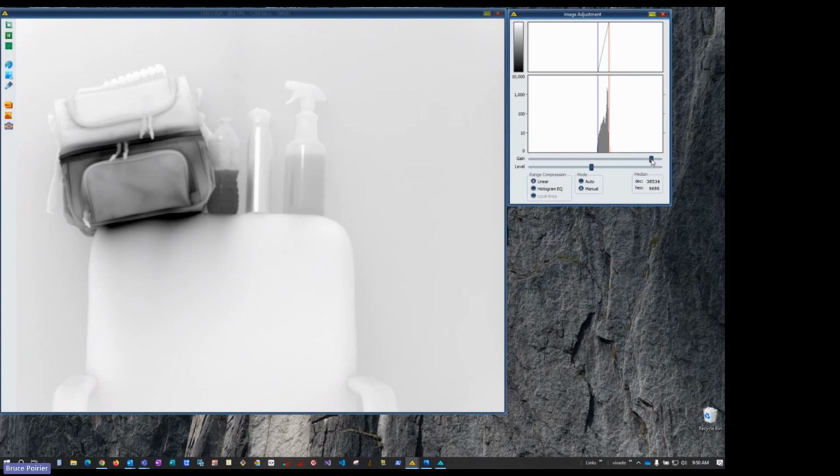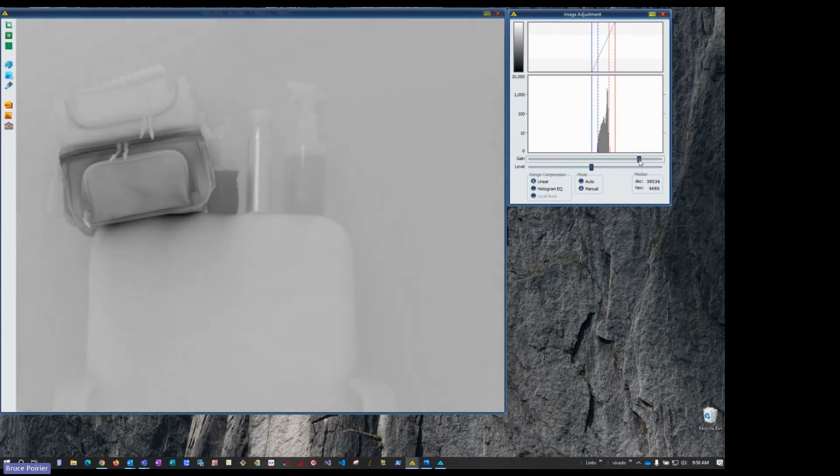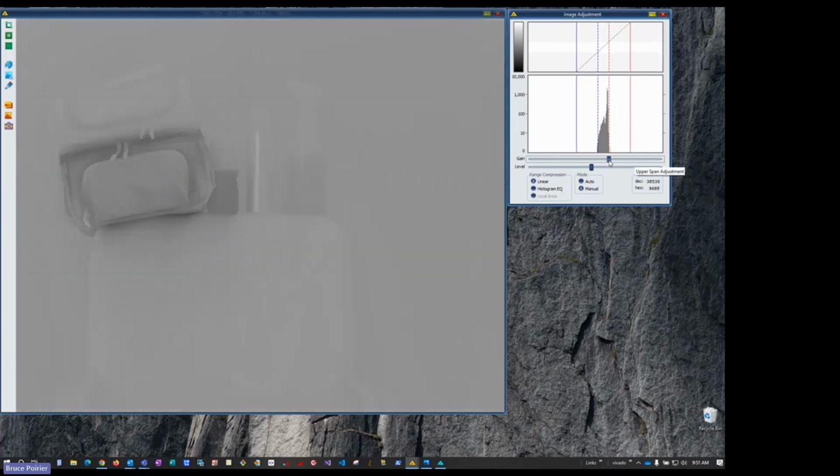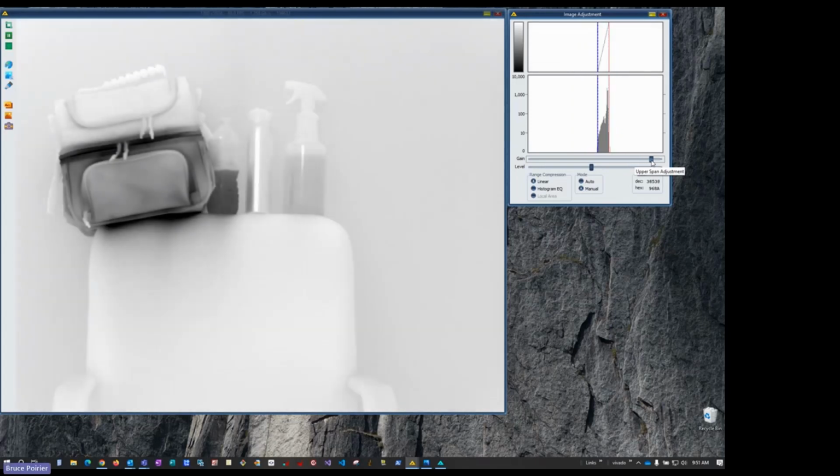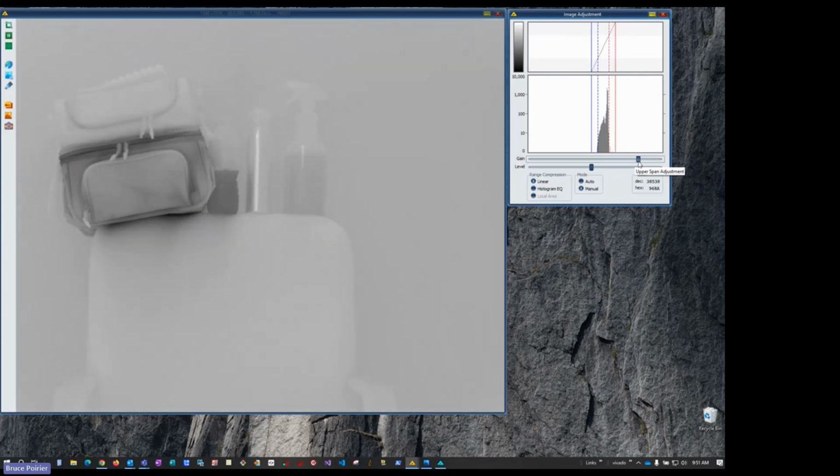You can do that by adjusting the gain, which moves the lines out or in. Notice in the top transfer function that these gray bands show up at the top and bottom. And those gray bands show you the display values that aren't actually being used.